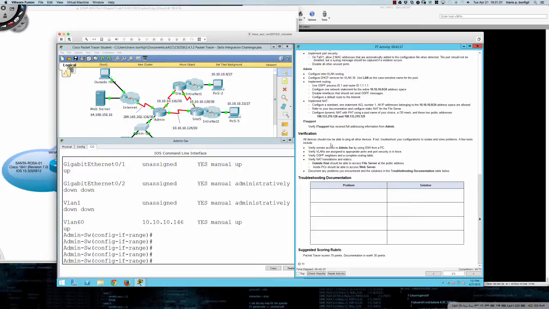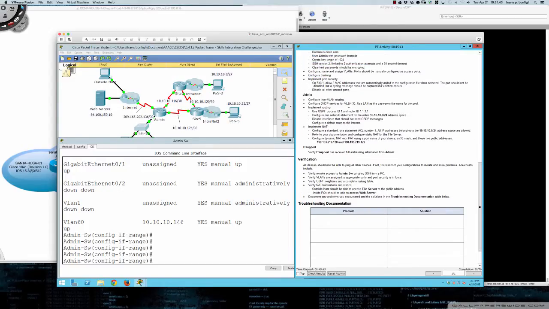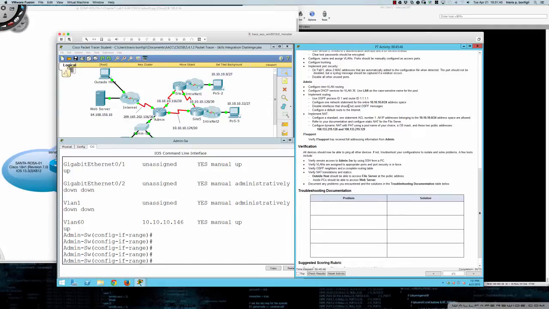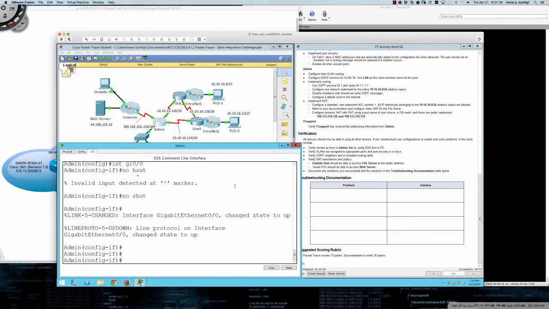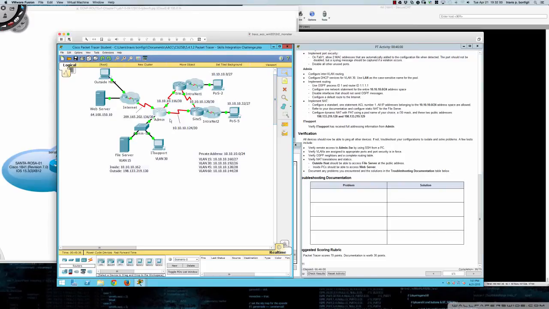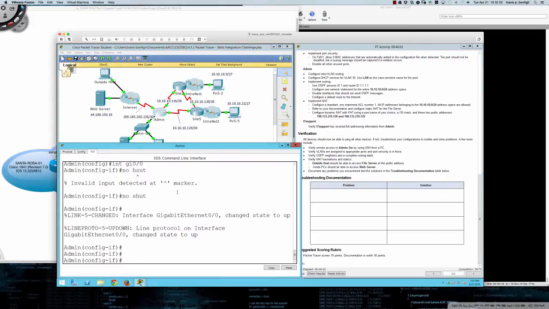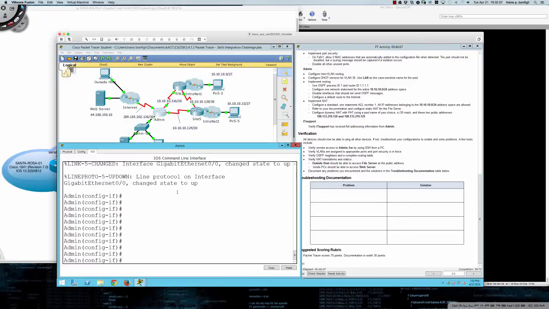And this is probably where we're going to get into a little NAT. Let's see what else we've got going on here. I'm kind of surprised that I don't see any PPP or frame relay. Yeah, I don't see much of anything here. So let's go ahead and jump in on the admin router and let's see what they're going to have us do. This might not actually test us with some of the recent things we've picked up here. So it's a little odd.